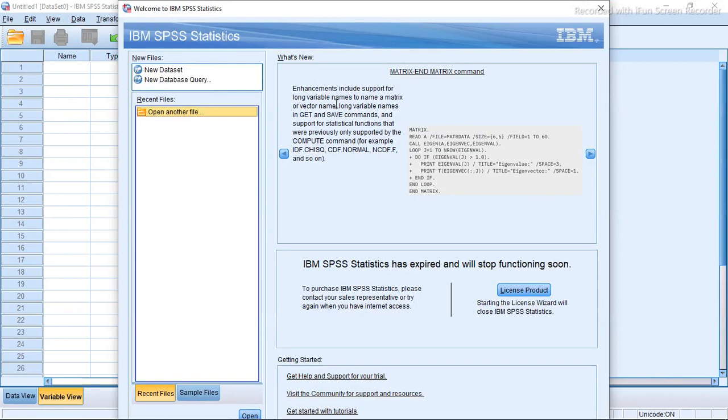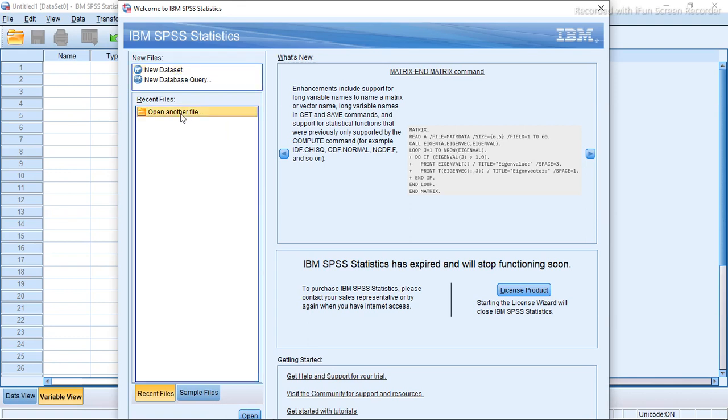We are going to start when you open the IBM, or the SPSS software. This is how it will display. Then it will bring you new database or new data query, but don't select new data query, because that means you already have some data that you are going to use. Here we shall just go for the new data set because that's what we want.